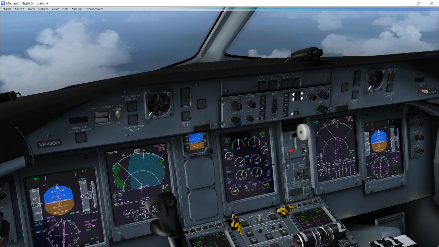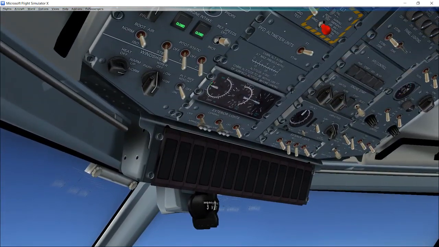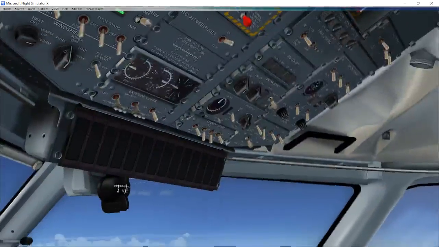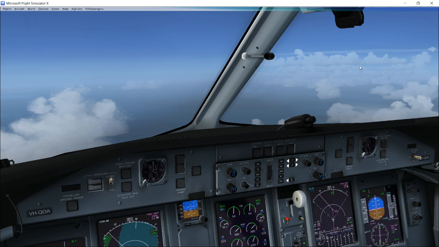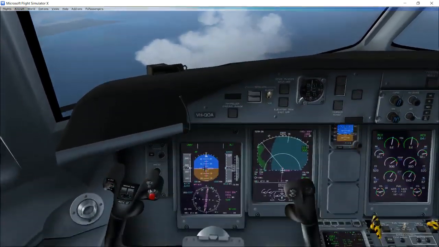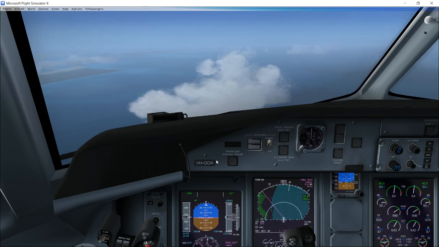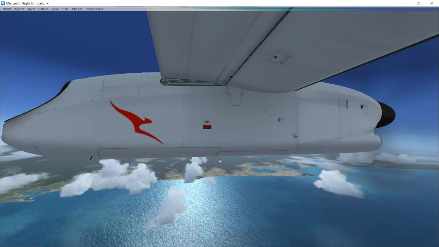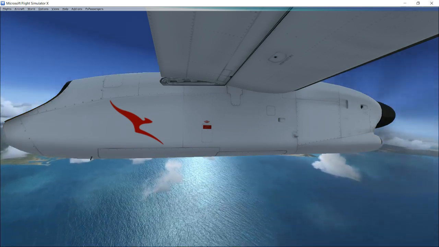Still no weather out there by the looks of it. There is something out there, I just saw a flash of lightning. Should be a nice smooth ride the whole way there. All right, so it looks like we're turning to the left. Nice little ocean down there. It looks really, really nice from up here.